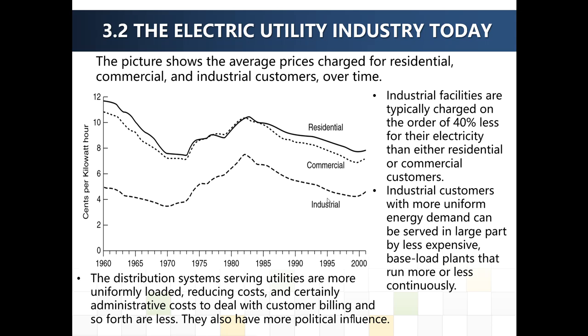And on the other side, the local utilities dealing with residential and commercial customers require more administrative cost, and they also need to build billing systems to collect the fees from residential and commercial customers. That also costs more. Therefore, the retail price for residential and commercial customers is higher than for industrial customers. By now, we have finished section 3.2.